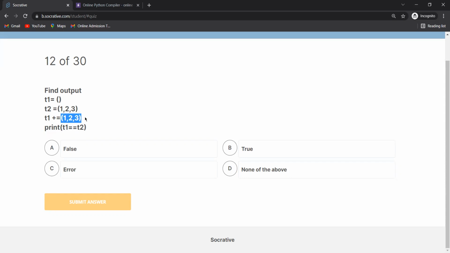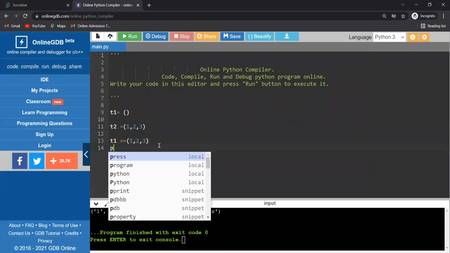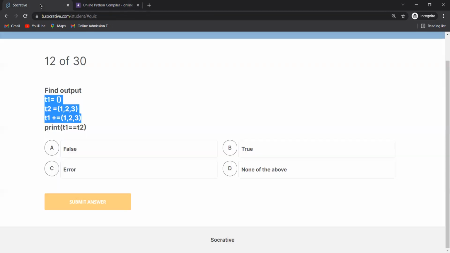When the values are the same, till the time we are not modifying, Python is not going to allocate a new one. They both will be pointing to the same memory location. So what we are going to do is check this one. We come here and print the ID of T1 and the ID of T2. If we run it, you will find that both the IDs are the same. So same values, especially for an immutable type, will point to the same memory location. So we can safely say the answer is true.